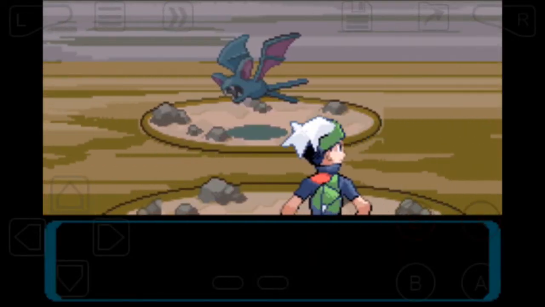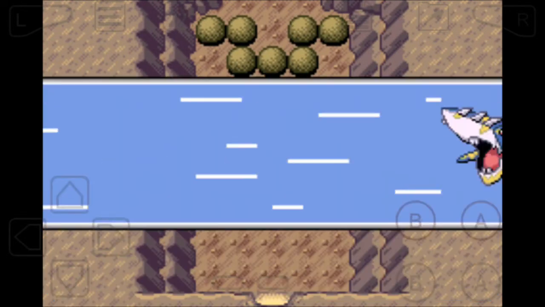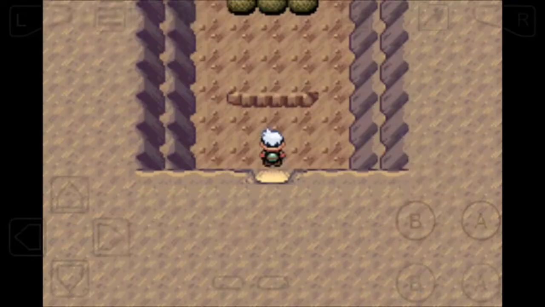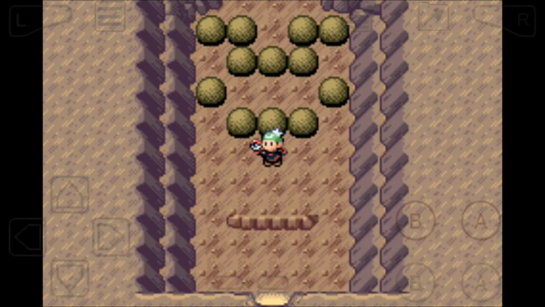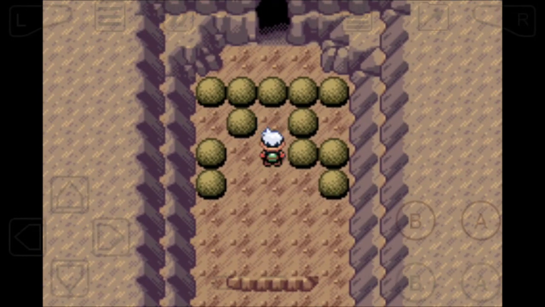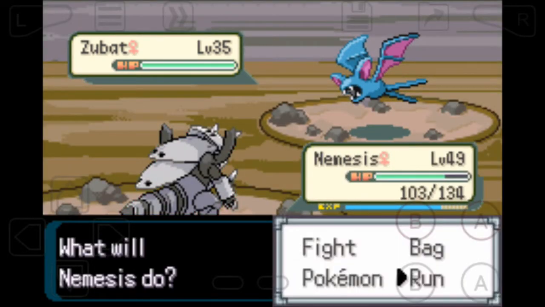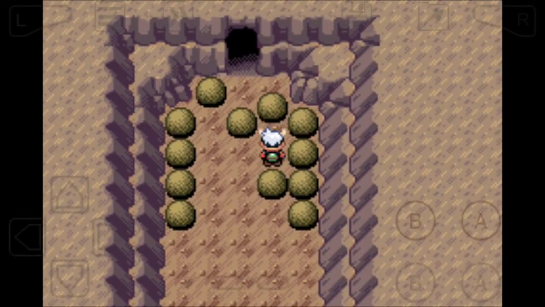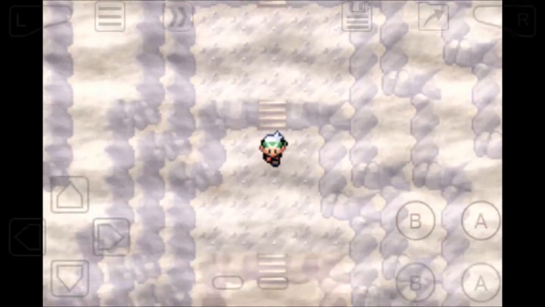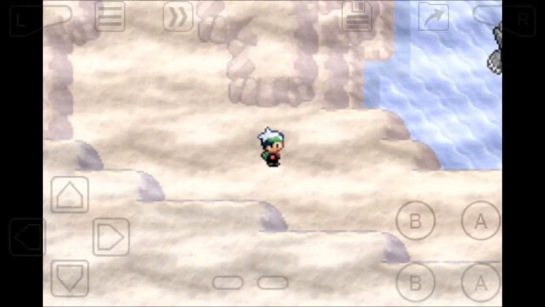Ugh, come on. I could just reload the file, but I battled those trainers there, so. Eh. Back there. Do this. Here we go. Pick up the Hyper Beam again. Save right here.